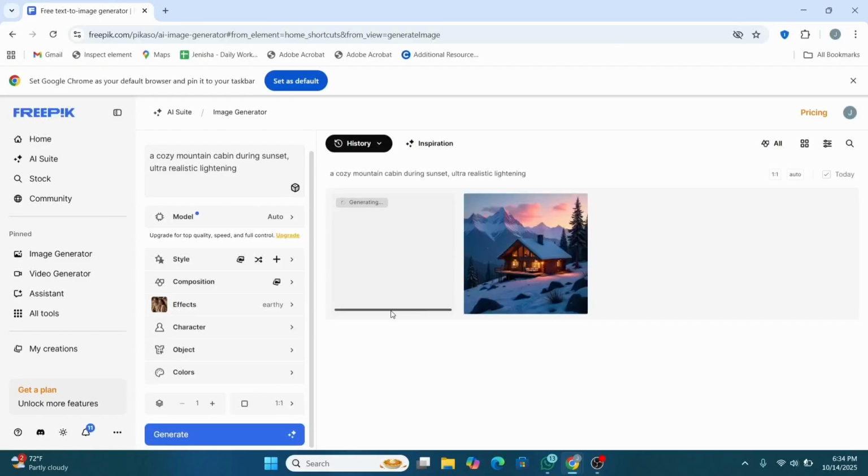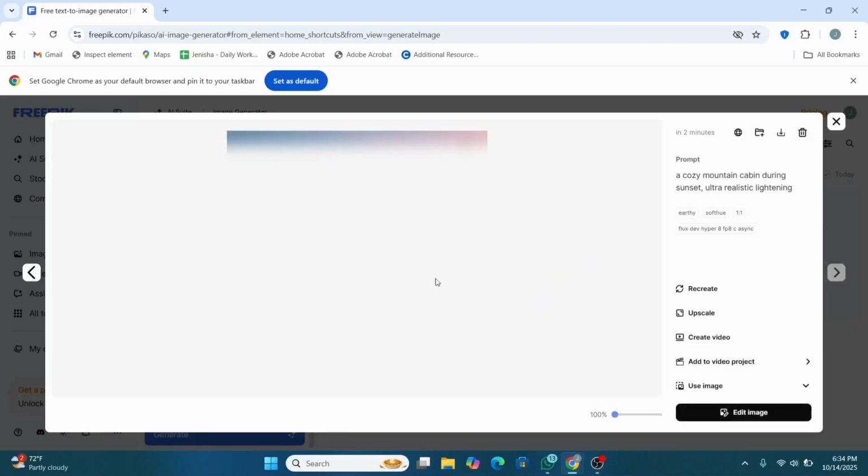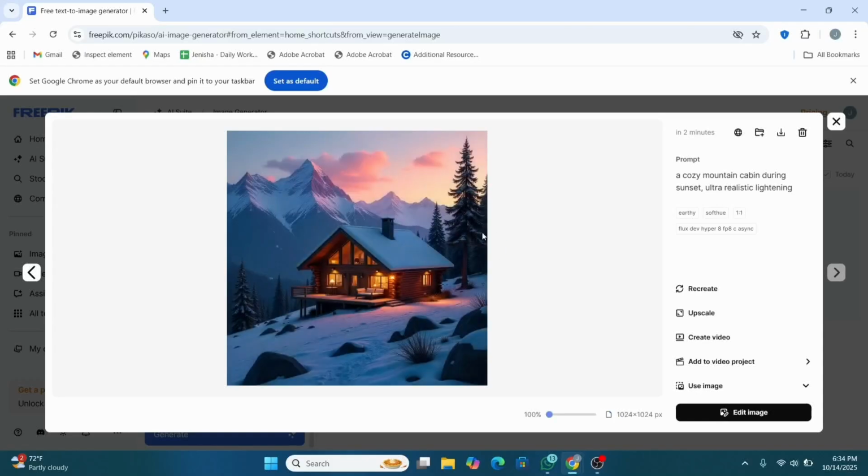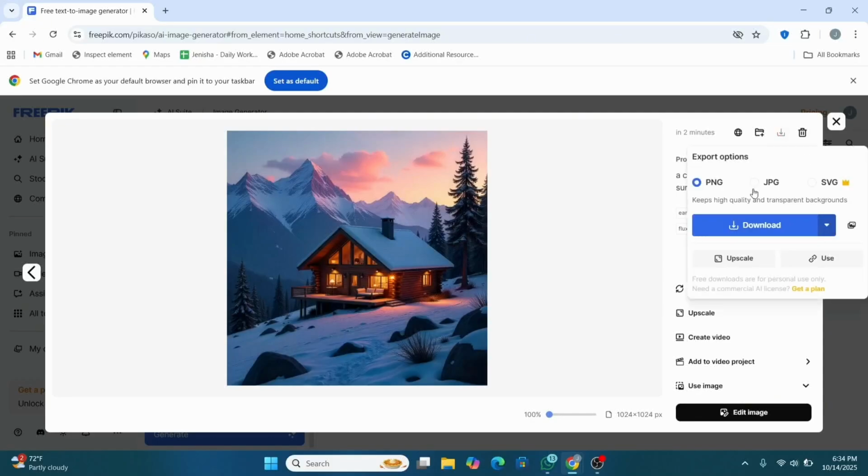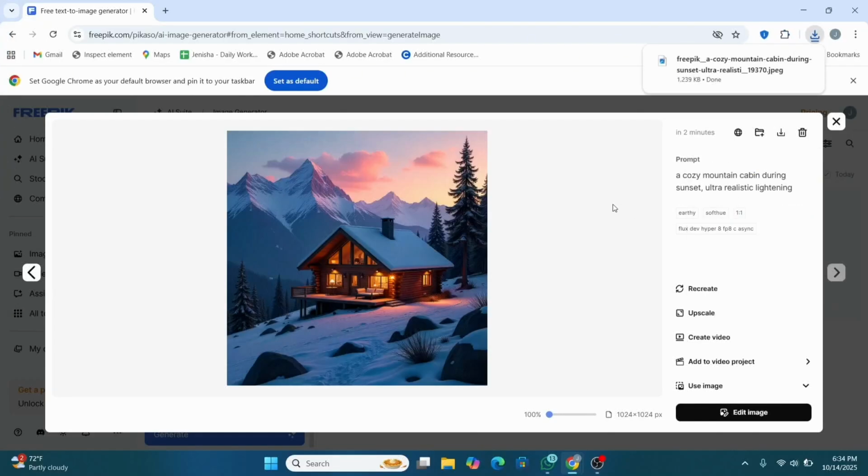You can click on the one that you would like to view in full quality. So for example, let's say this is the picture I want to view, and once you view it, you can look out for the option for downloading it or using it as a video. If you would like to download it, you can select this option called export, and from there you can click on this download option. You can select the export option like JPEG, PNG, etc. and click on download. Once you do so, the image should be downloaded, and that's it.